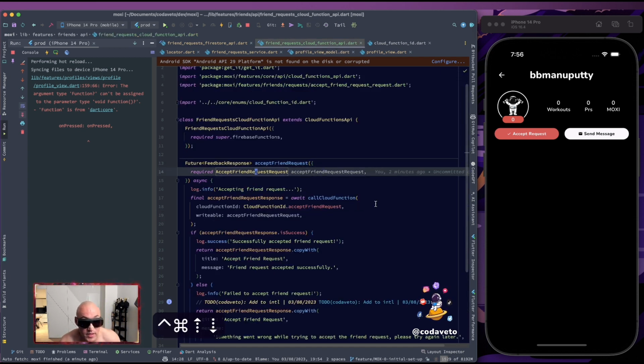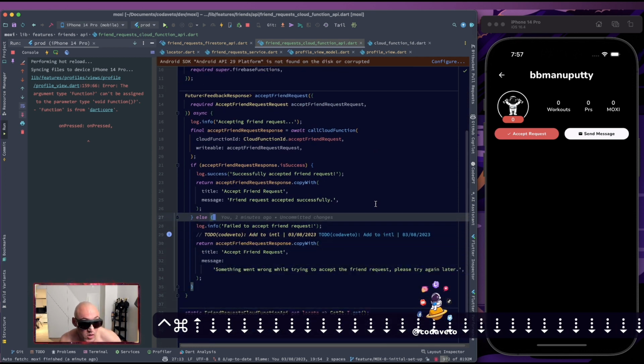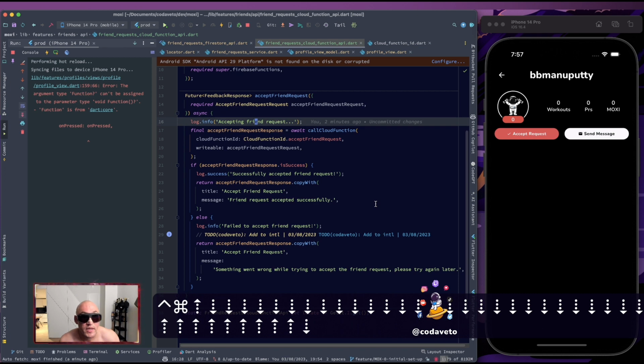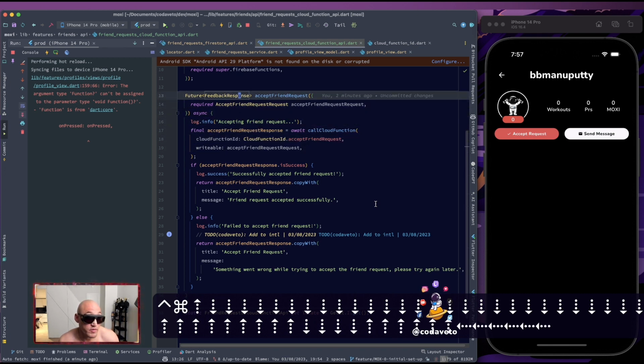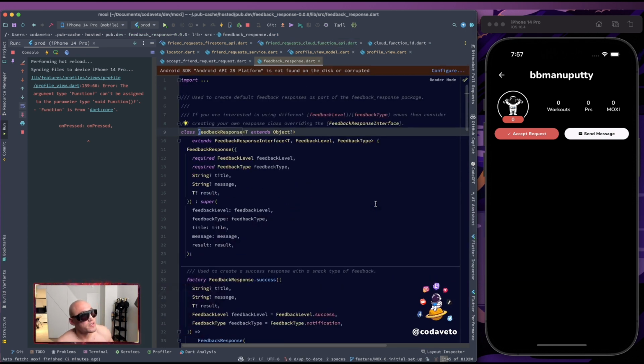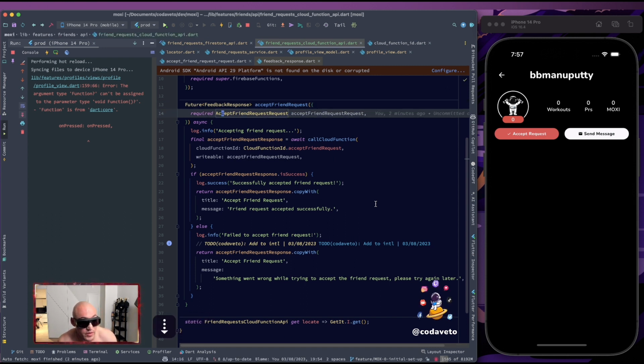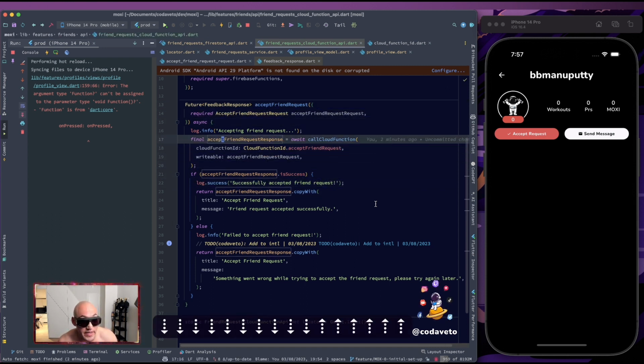The accept friend request method handles all the error handling and all the logging and whatever, and it makes sure that it returns a feedback response. And the feedback response is basically saying two things. It has all the information that the user should see as feedback, and we have a service that knows how to handle that. And a feedback response also indicates that whatever method that's giving you a feedback response is handling all the errors. So all the try catching.